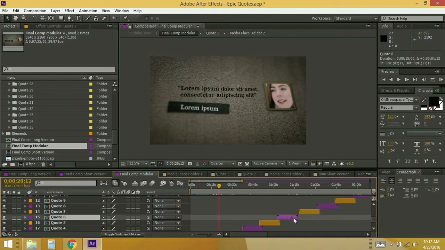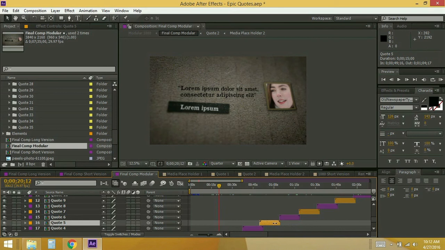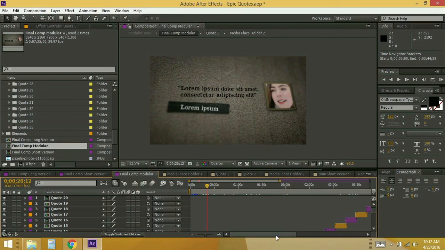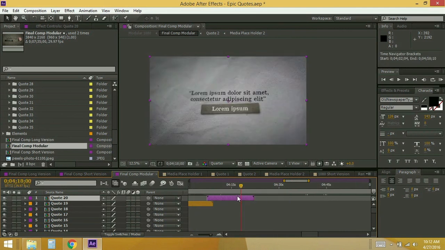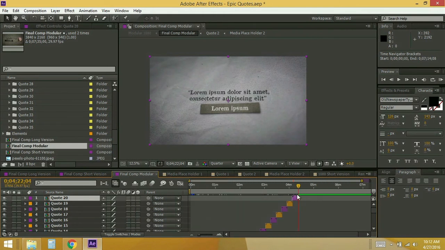So yeah, for render this thing, you need to notice that to the end of your composition, you go to the top of your composition, you can see the duration is 4 minutes and 22 seconds. So keep in mind that you need to render just 4 minutes and 22 seconds.